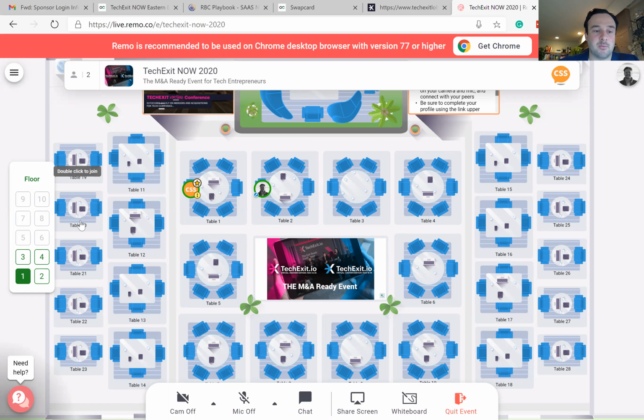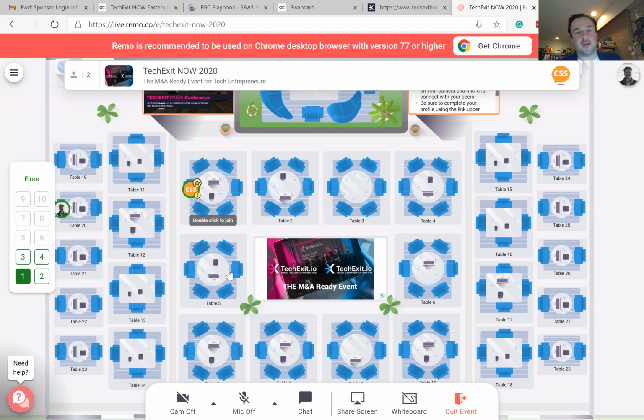And then if you'd like to just have a private conversation over here, you can do that just by double clicking. So if I want to move there, I just double click and it will take me to that table. On the day of the event or during the networking, these little logos will pop up like this, and they'll be all sitting around the tables. As I mentioned, you can just double click and jump in.